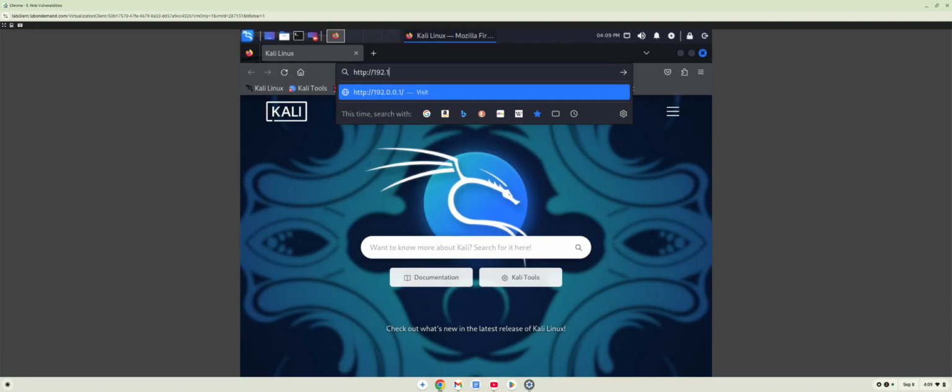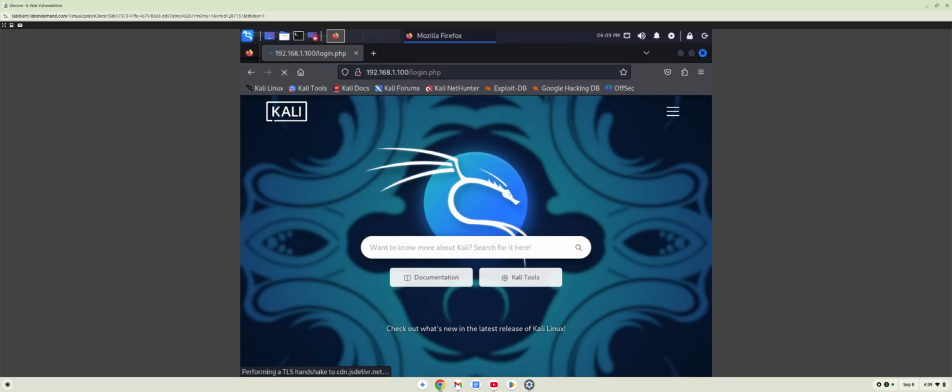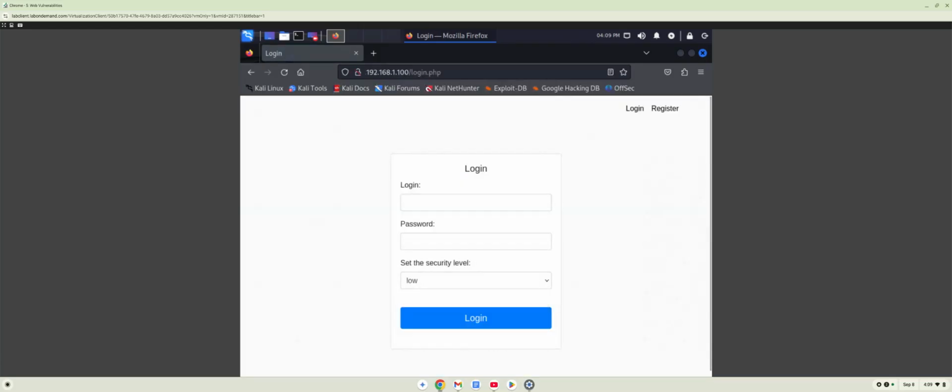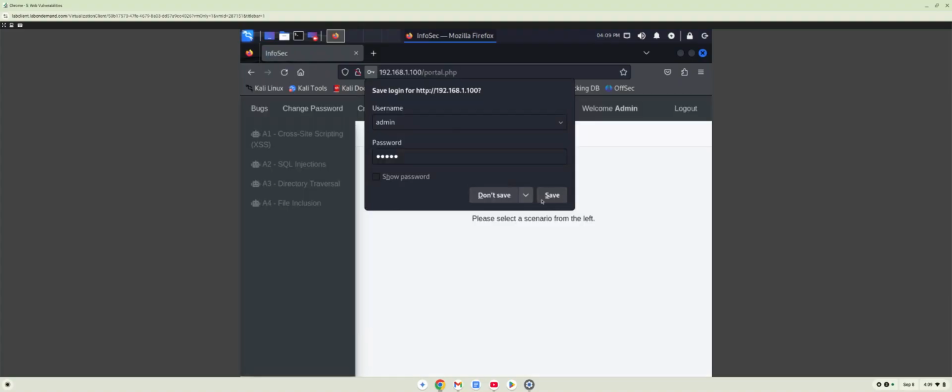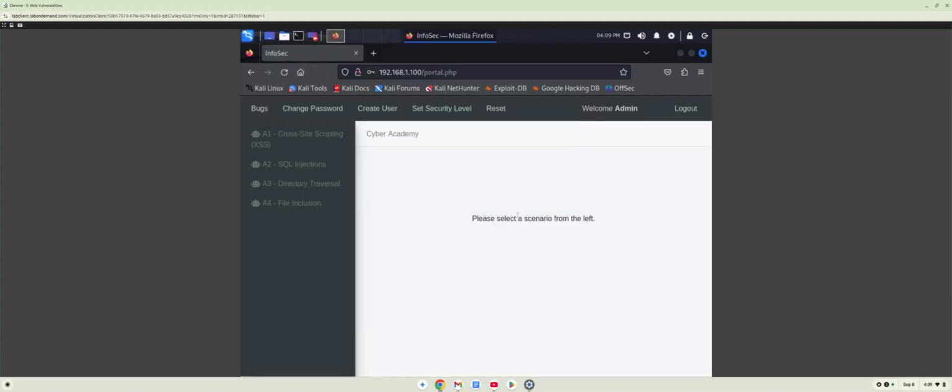I'm going to navigate directly to the IP address instead of putting the actual website name. Now I'm going to put in my credentials here and log in. I don't want to save.